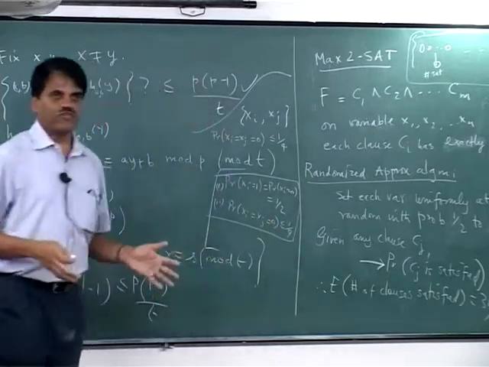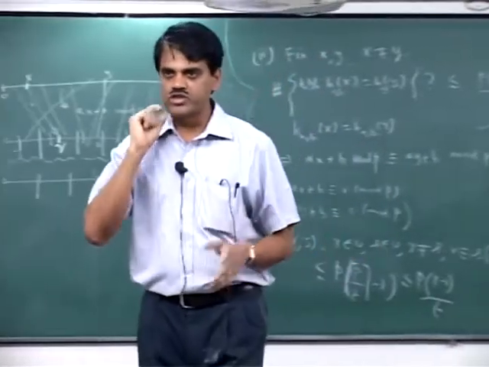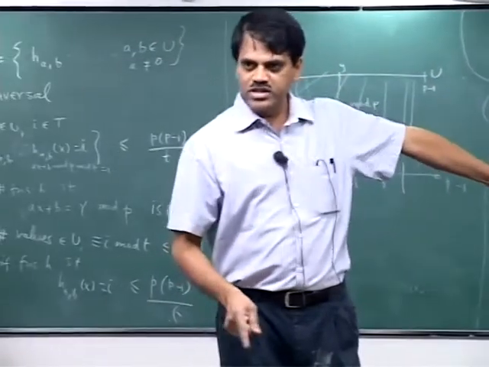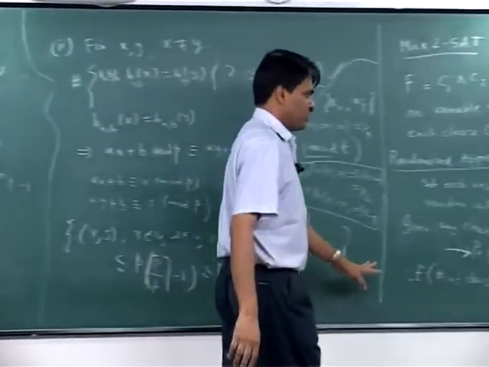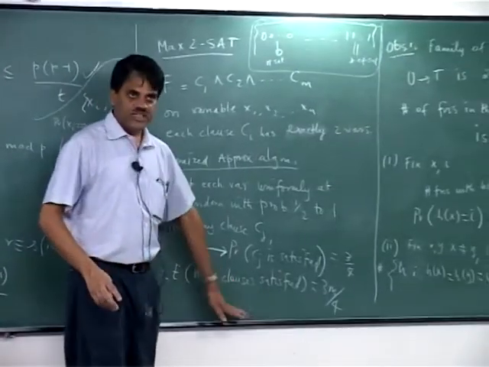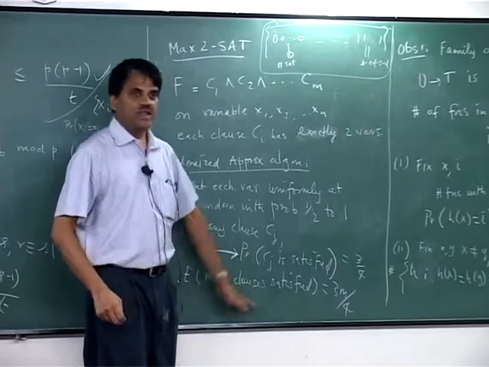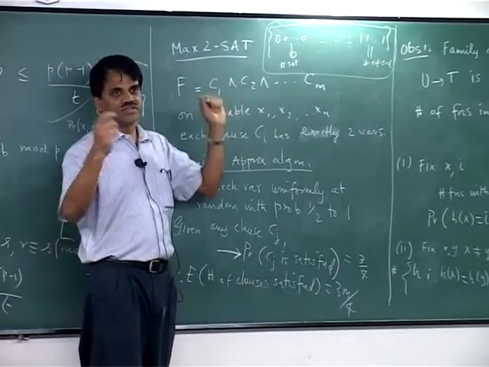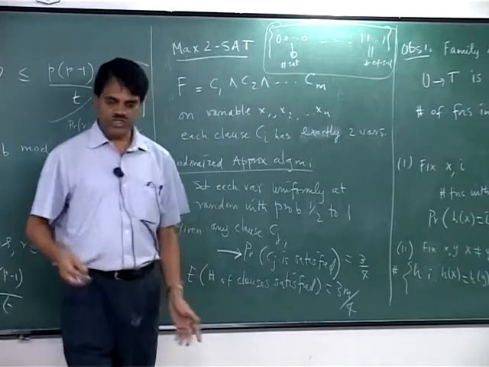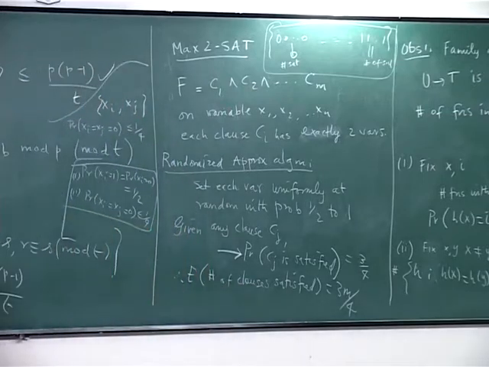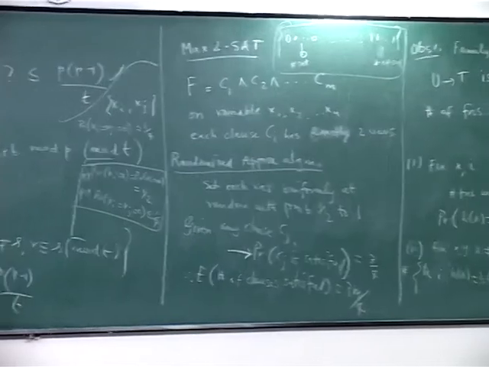If I have some way of assigning 0/1 values to these variables satisfying these two conditions, this entire analysis will go through, and this average argument will go through, and in that set there is some assignment that satisfies at least 3m/4. That is also clear, right? So now this is what I'm going to do. Magic, right?